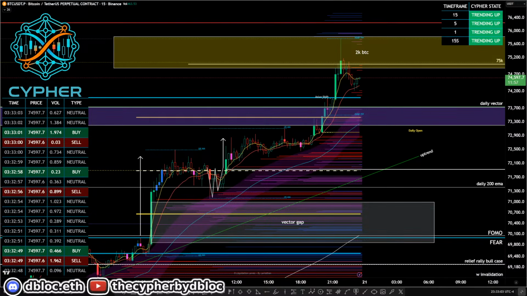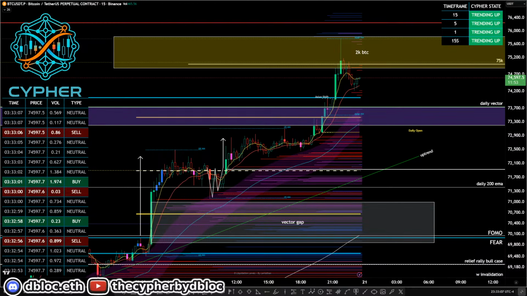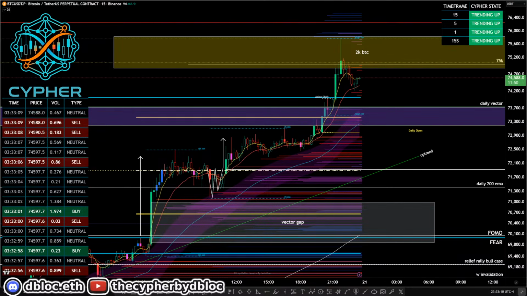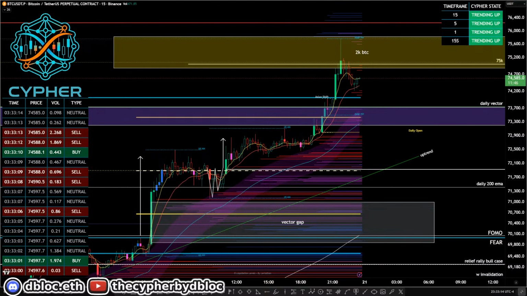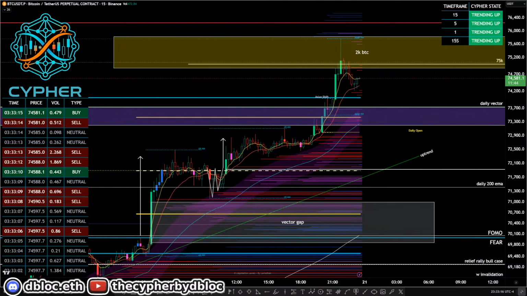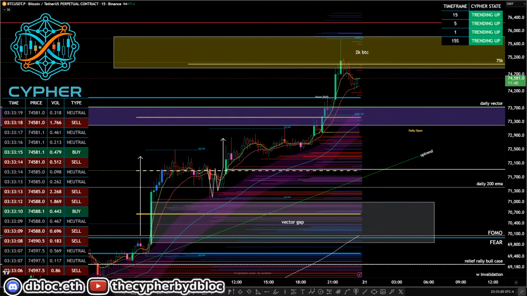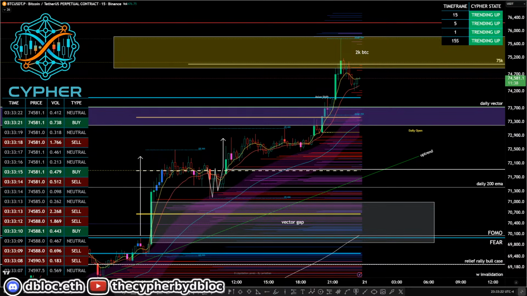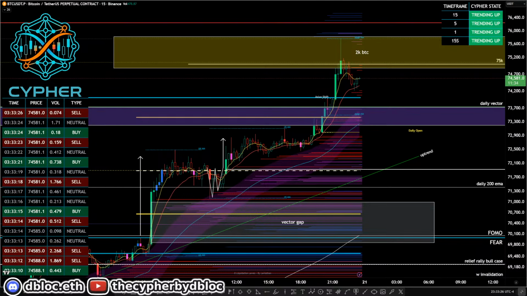So the candle did come to it and then got halfway through it, and then we weren't able to extend up. So now that angular resistance is still angular resistance on this time frame. So now this candle, I think this is our current candle. Let me see.